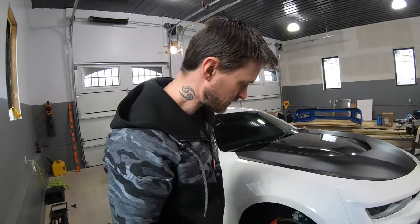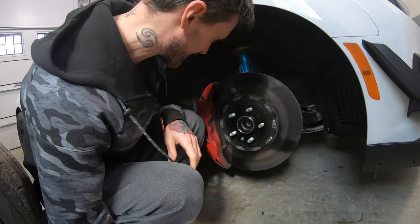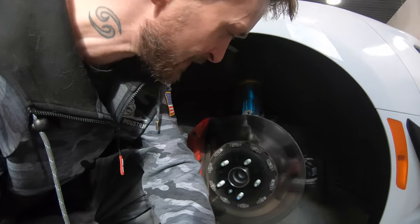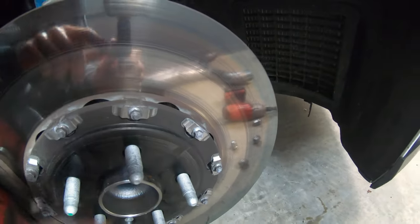But I don't know. Let me break down the camera here. And again, fingers crossed these rotors have changed colors. Well, what do y'all think? Were we successful? We have definitely changed the color. Hopefully with the sun coming in the window there, you can actually see that. I'm not too thrilled about how the colors are so freaking different.